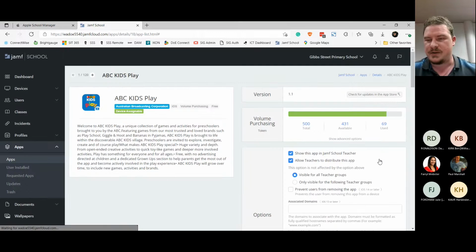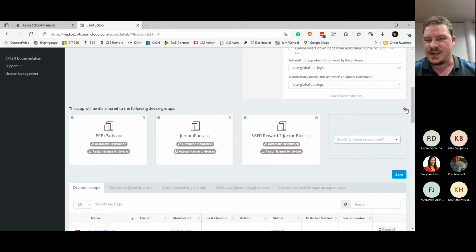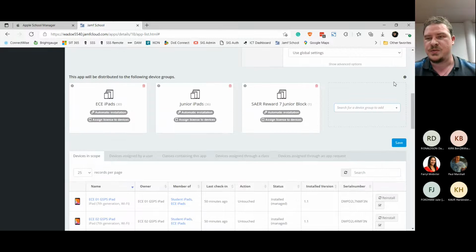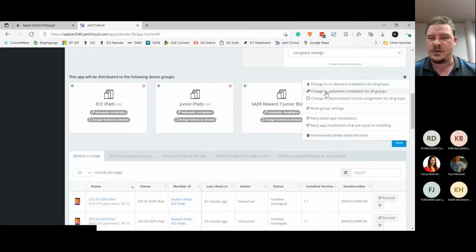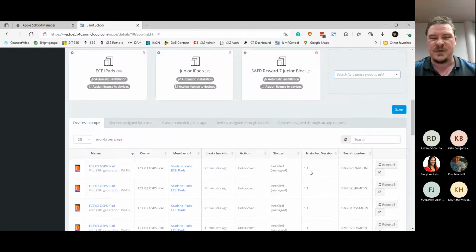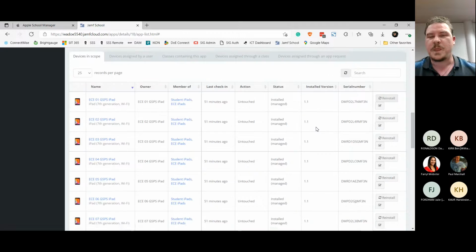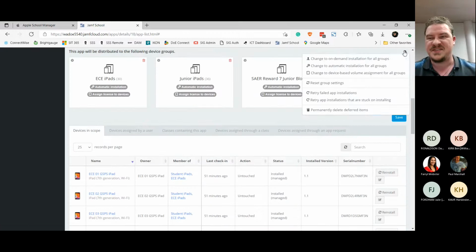There is also a hidden button, which is this tiny cog in the corner. If you've got a bunch of apps that have failed to install or have stalled for some reason, you can hit that cog and go retry failed app installations or retry installations that are stuck on installing. So instead of going through and clicking reinstall 50, 60 times, you can actually hit that once.